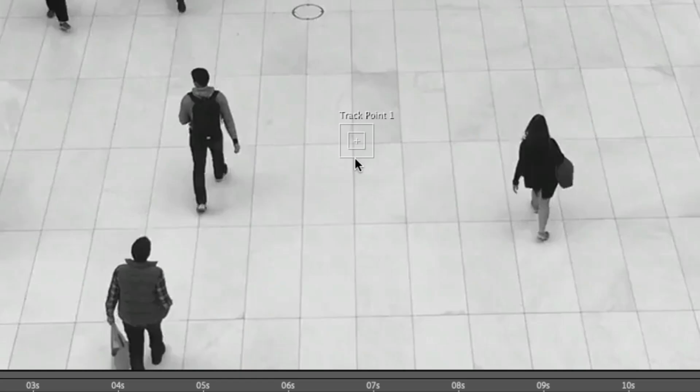Now, if you have a really complicated track mat, not track mat, motion tracking, if it's really complicated, you can do a frame-by-frame track, which means instead of playing through the whole footage all at once and having it track, you go frame by frame and manually move this track point as you go. And that's sometimes how it has to be.